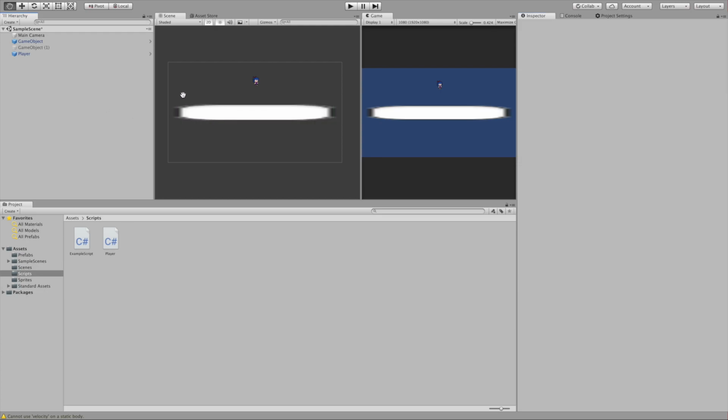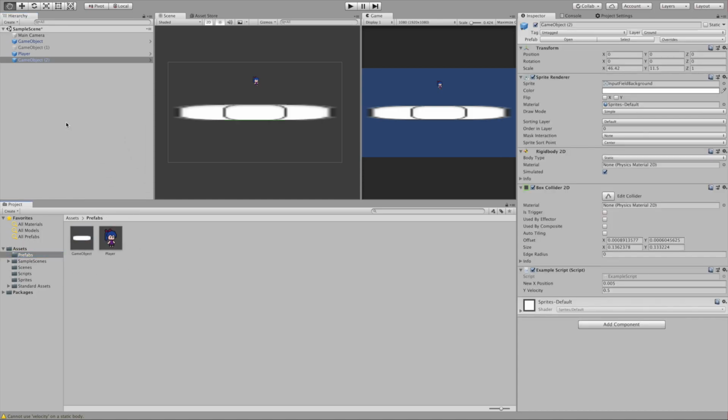And then I'm going to just create a couple walls so things aren't just constantly falling off. So if we go back to our prefabs, we have the player and then this game object. We'll drag one in, and we will adjust the position first. You can just hit W, and then you can move this around, and then we'll make it a bit thinner, a bit wider upwards, and we'll just put this there as like a wall.